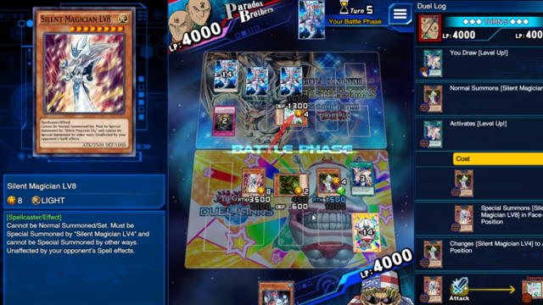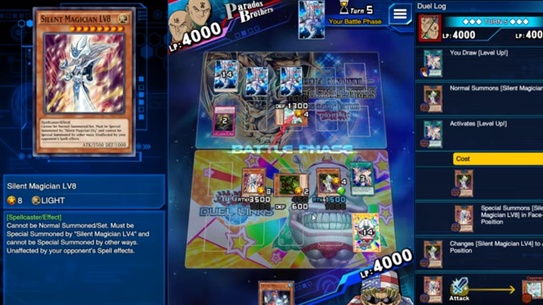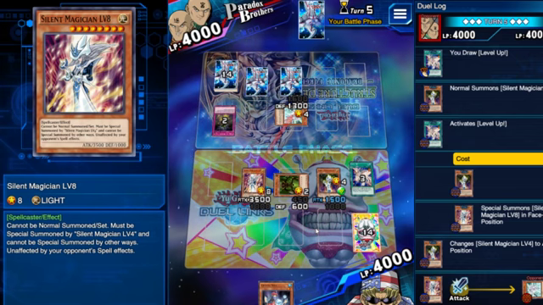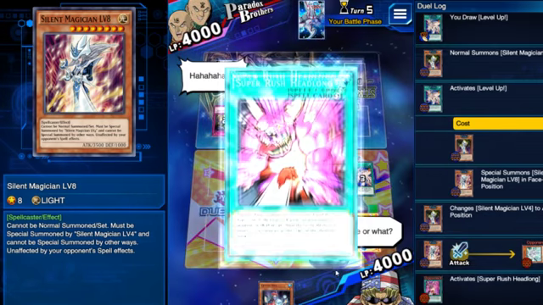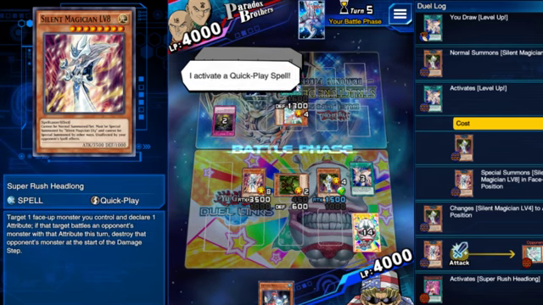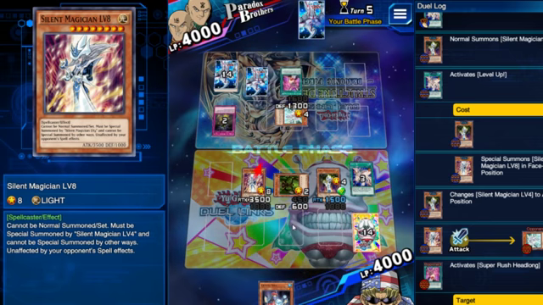So we can do something in his back row, he's just thinking about it now. If it's any spell cards, it won't be affected by it, but he could have a Windstorm or that in the back row. He's thinking about it, he can activate something. Super Headlong Rush, it doesn't affect me, man. A lot of people forget that, they think Super Headlong Rush can affect the Silent Magician, but it doesn't affect it.